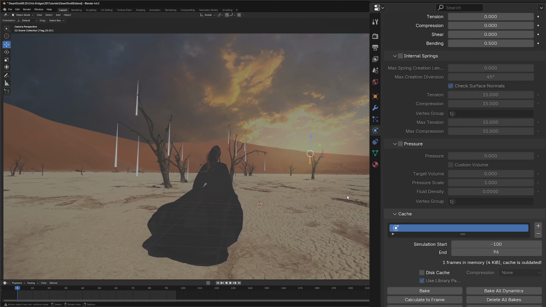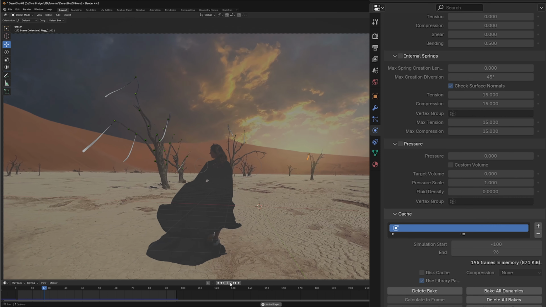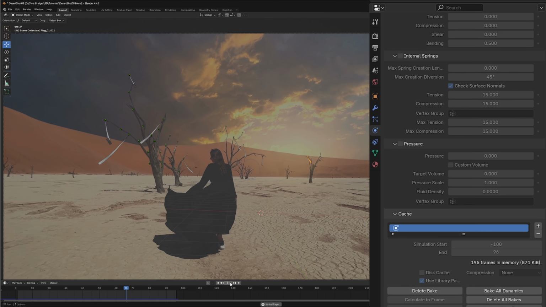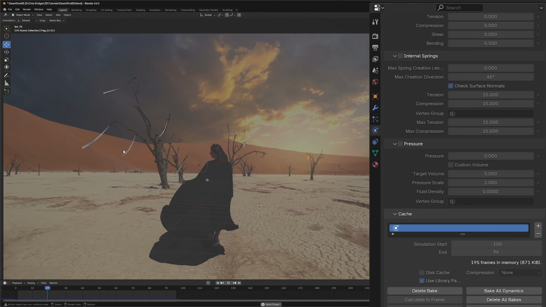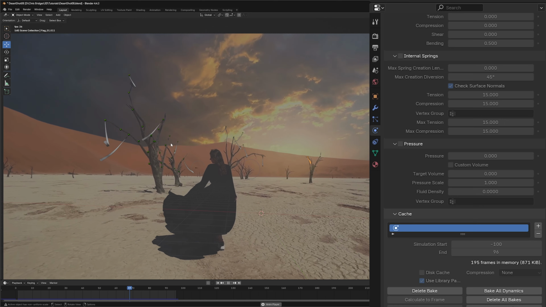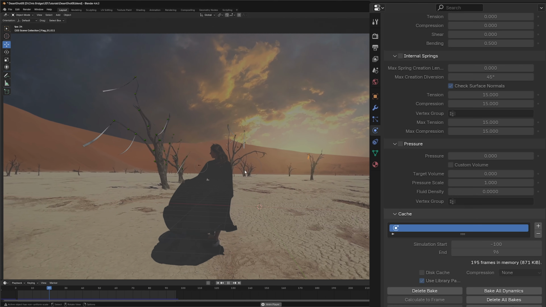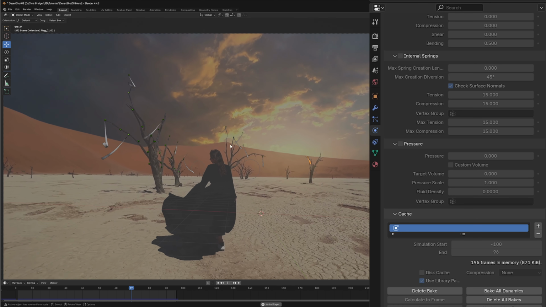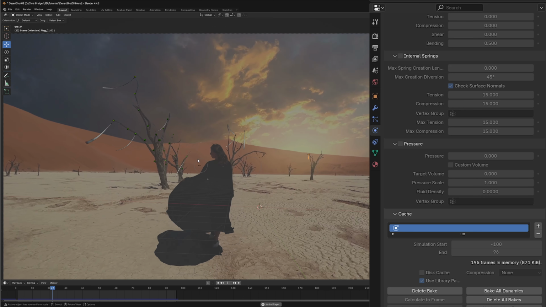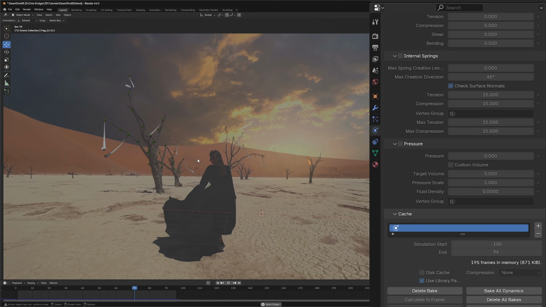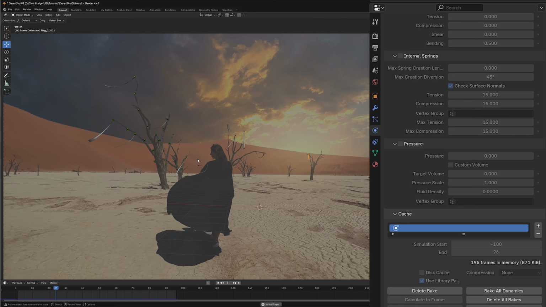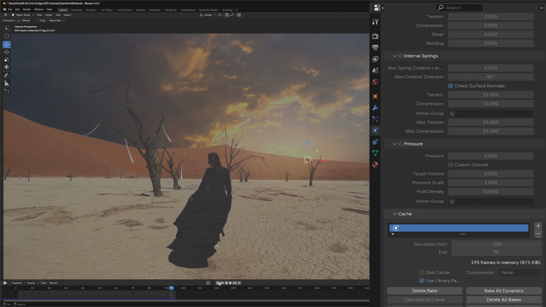So once I've made all these changes, if I go here and select Bake All Dynamics, now all of our dynamics have been baked. So if I play it, now you can see they're all at different places in their little animation spots. So now we have our little banners blowing in the breeze. And that does look a little fast.